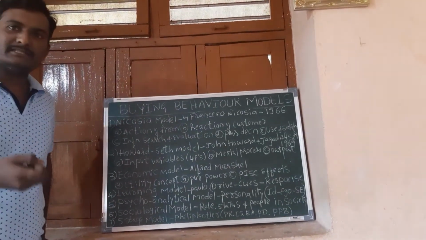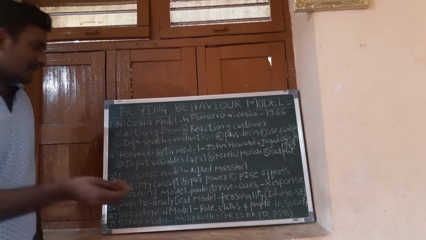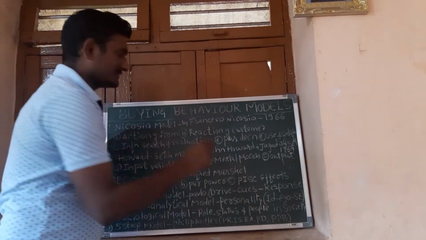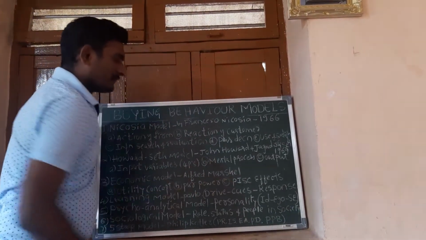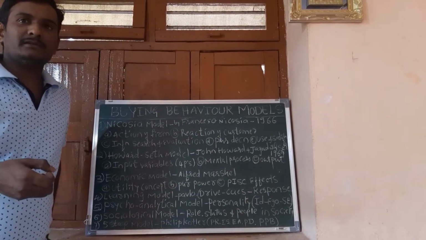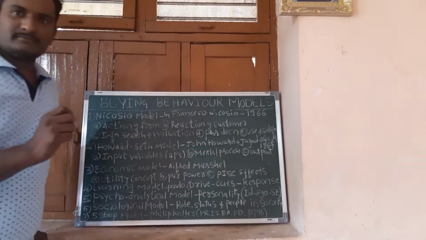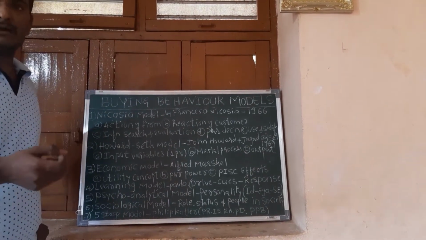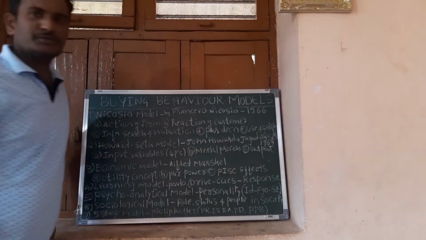If the purchasing power of the consumer is higher, then the consumer will go for purchasing more and more products, right? Likewise, one more important prediction here. Actually, there are 4 effects. That is the PISC effects. So these are the presumptions. Here P stands for price of the product. If the price of the product is low, then the customer goes for purchasing more and more products. And I stands for income effect. If the customer has a lot of money or more income, then he goes for purchasing more and more products. Likewise, the substitution effect.